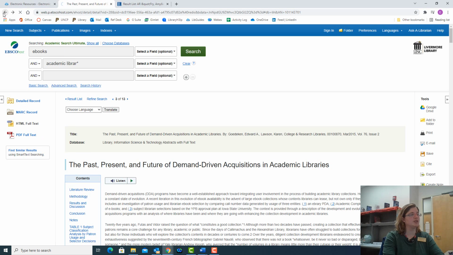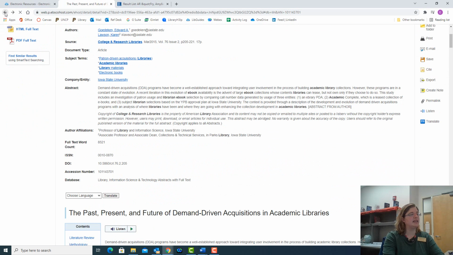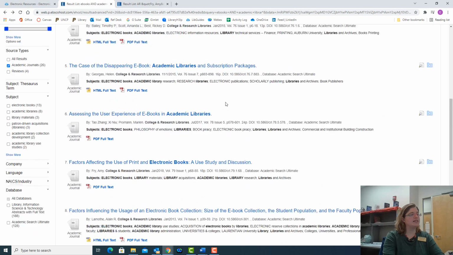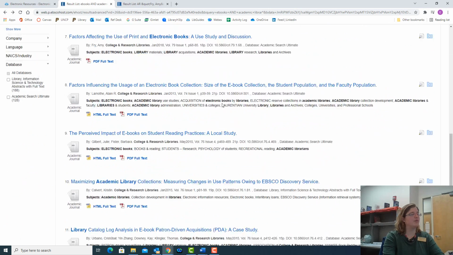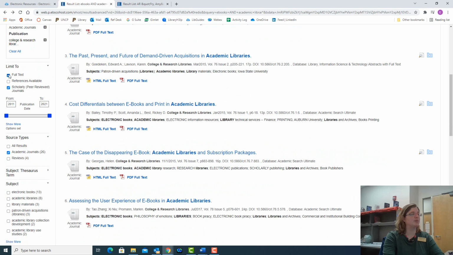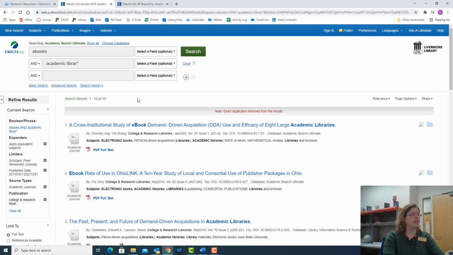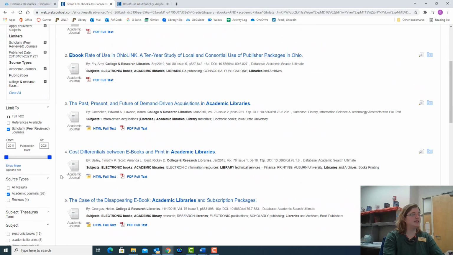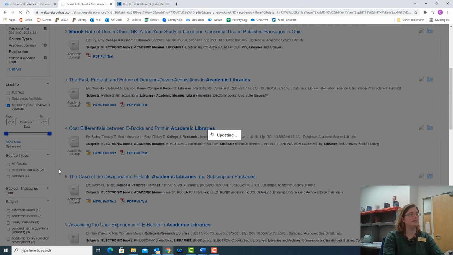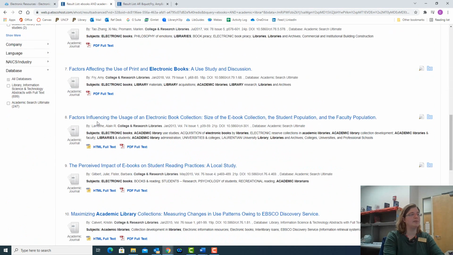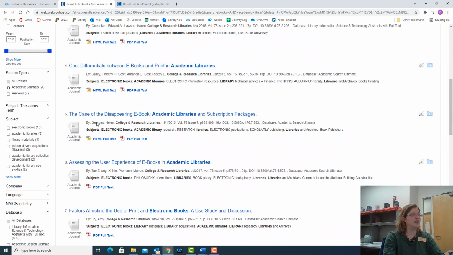We're going to go back to the search and see if we can find any ones that do not have full text access. So I'm going to remove full text. And it looks like with all of these limiters, we only have ones that access full text. So I'm going to take out some of these limiters to try and show you what might happen if it's not available.